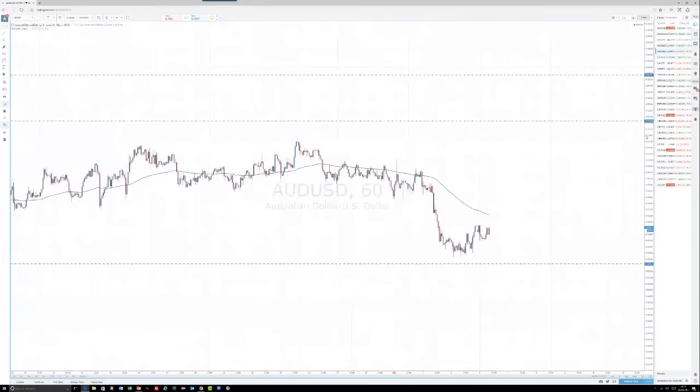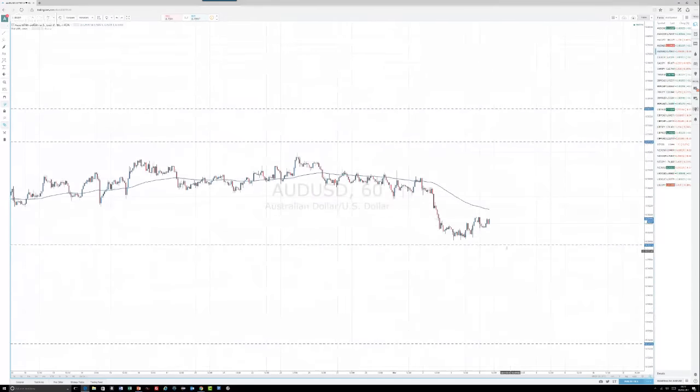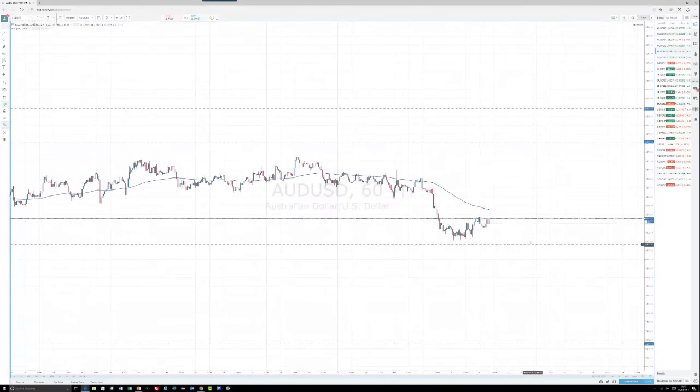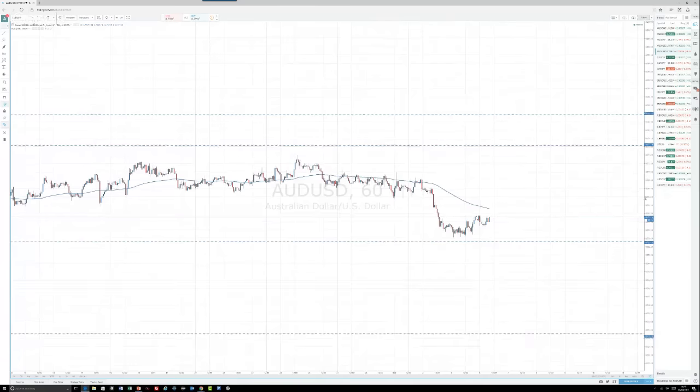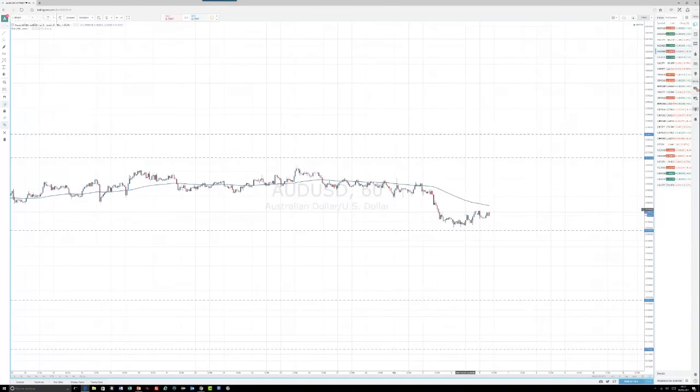If we go into our 16-minute chart, there's no real price action here at the moment. We would want to see the market come down to this level and either give us a 1, 2, 3 reversal or break through it, in which case we can take the trade to the downside. So at the moment, the best we can do is say that we're bullish on this pair, but there is no current trading setup.